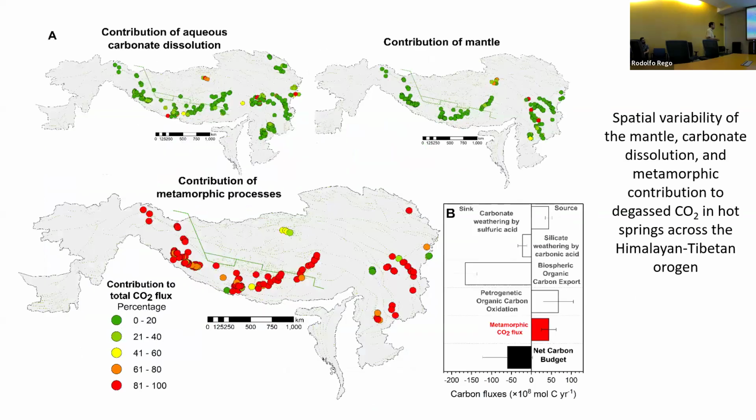And I'm sure it will be published soon, because it is under the second round of revision in Earth and Planetary Science Letters. And then we also use the mixing model. So this is our contribution to the entire geological carbon cycle, a balance between source and sink. These are the sinks, which means they take CO2, and these are the sources, which means they release CO2. So we are saying metamorphic CO2 degassing is a source, and this has to be accounted for when we do a mass balance of the geological carbon cycle.